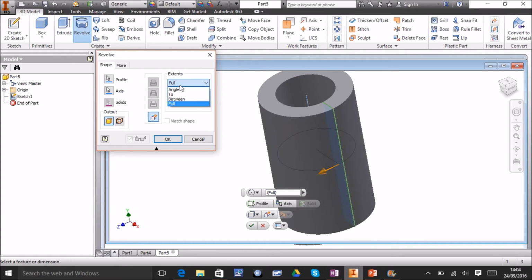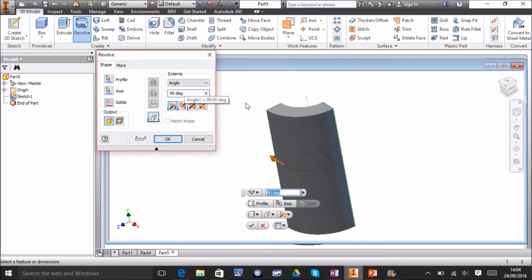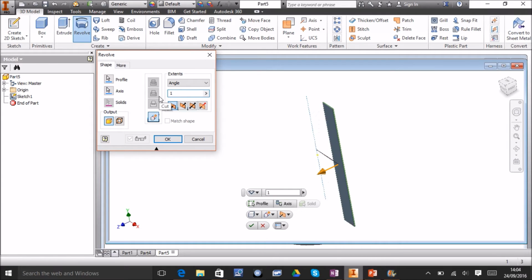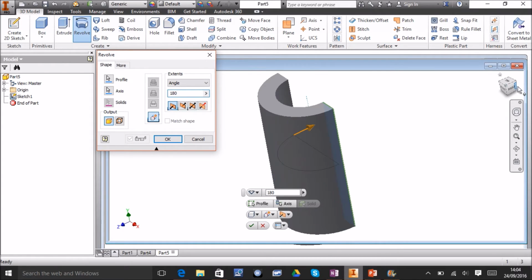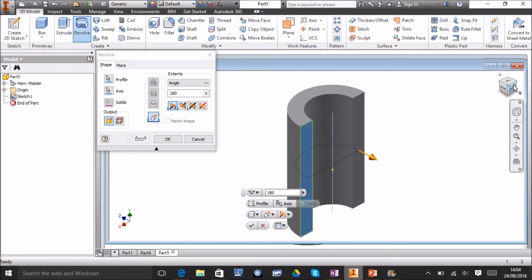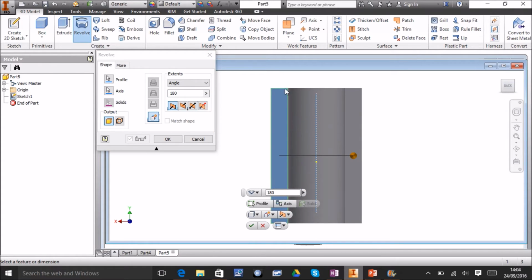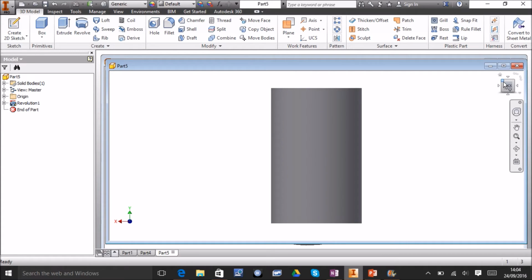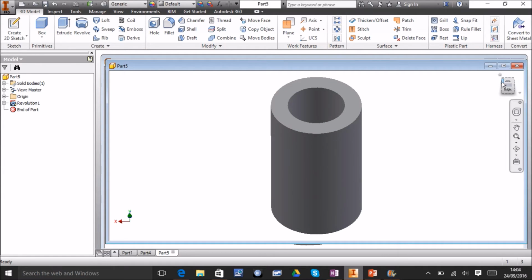Just like with the normal Revolve, I can do a certain angle, so I can do just 90 degrees or 180, which is quite useful for showing what I mean about half of the shape. So when I'm drawing it, I'm just drawing one rectangle. I'm not drawing two, just drawing one, and then it'll be revolved around the axis. Okay, change that back to 360 so that I get the full revolve happening. Click OK, and there's my pipe.